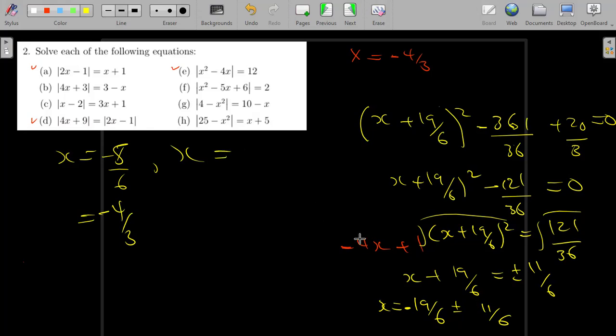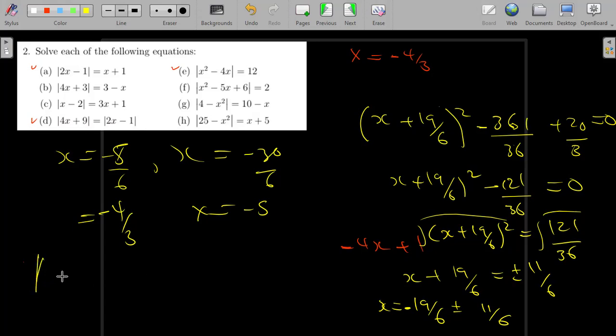That confirms. Then when we subtract, that would be negative 19 minus 11, which gives you negative 30. So that will be negative 30 divided by 6, and this will be x equal to negative 5. So I can check really. I'm not going to check the first one, negative 4 over 3, because it's the first one which we found there. But I'll check this negative 5 to see if it's really a value of this.